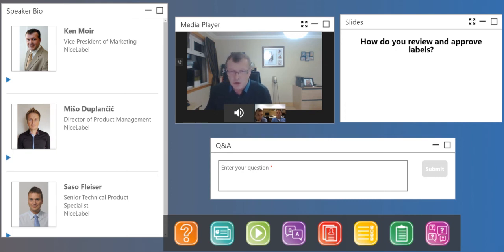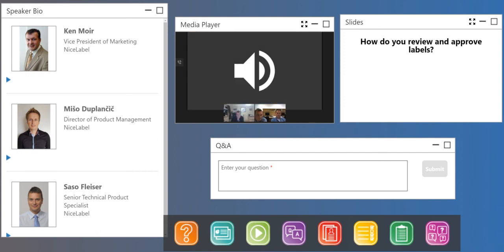You can also do the workflows in the NiceLabel document management system, so you can approve the SKUs or the templates inside NiceLabel. Micho, anything you can add to that? Yeah, one very important point is that our document management system comes with full document management capabilities, which means that we completely version all the documents, all the templates that you will use for labeling across the organization. So every label version is stored, and you've got complete traceability on labels.